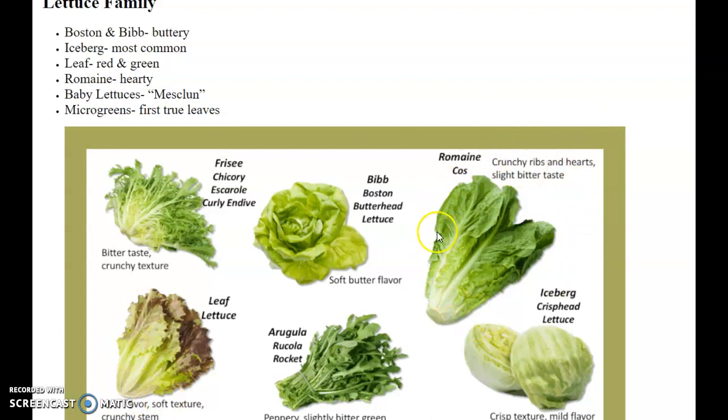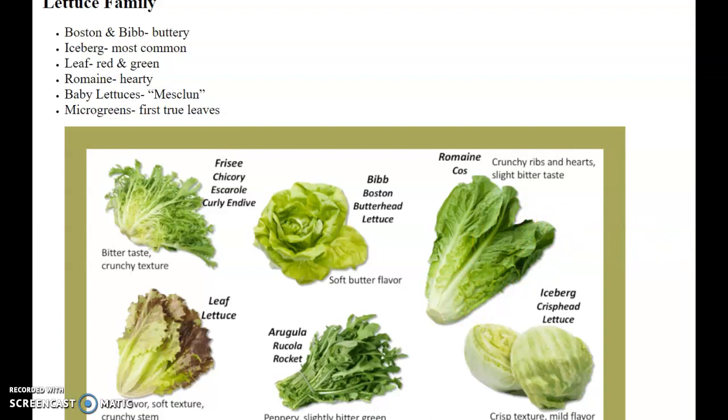Then you have the romaine lettuce. We're all very familiar with this, with our Caesar salads. It definitely is a core lettuce here. You can see the core at the bottom, everything else here is going to be usable, including the ribs. When we get into some other greens, sometimes the ribs will need to be removed.